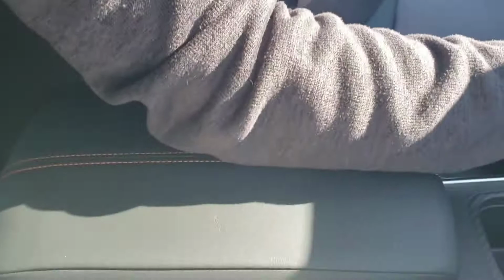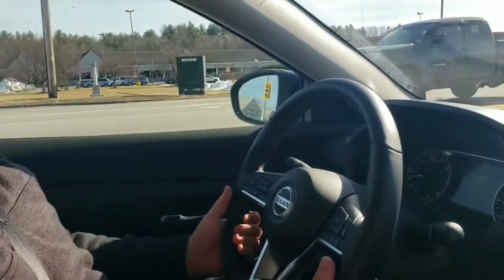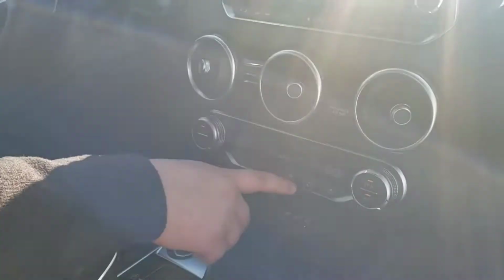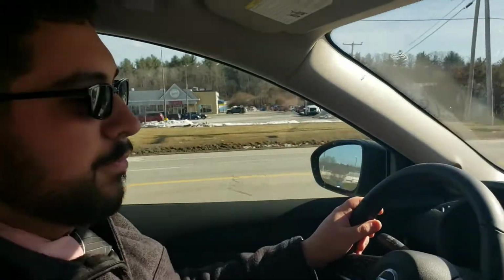What I love in this is the stitching in here on the SR model, on the seats, on the center console here. Comes up to the front. You can see that with the sun not blocking it, you can see the nice stitching here. The whole thing is really just beautiful on the inside. We really do love this car. We fell in love with it on Monday. Now we want you guys to fall in love with it. I'm genuinely impressed with this car.